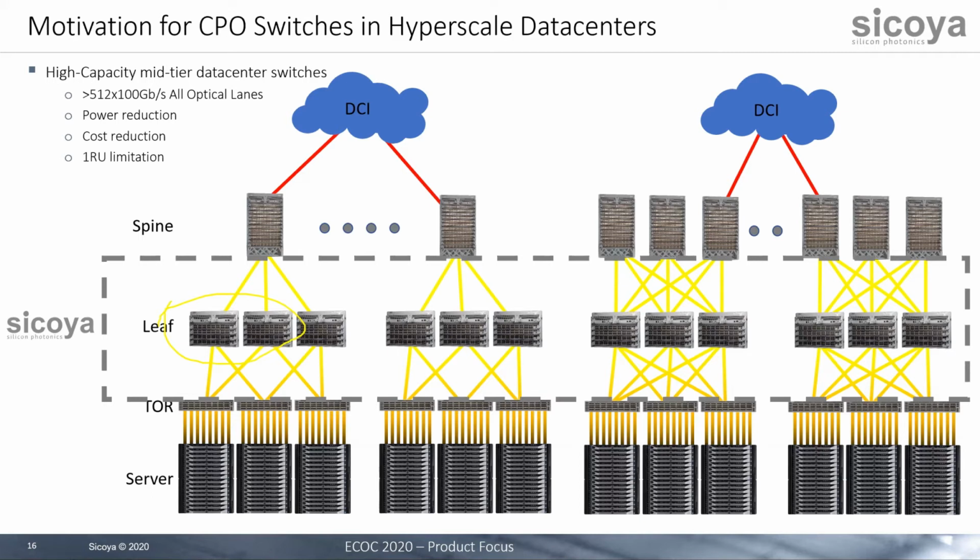So practically 100% of the ports are populated with single mode optics. And so if you're in a position that you know that 100% of the ports are going to be optical, you might do things to optimize power and cost. So I believe that's really the purpose of why you might want to integrate photonics into the system, benefits could be really high in both power and cost reduction.